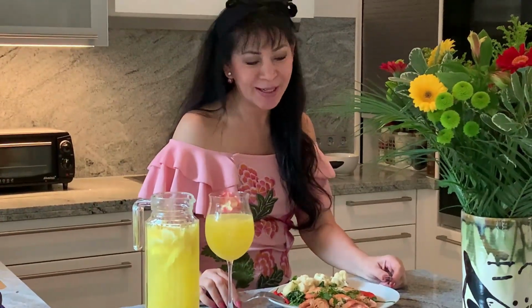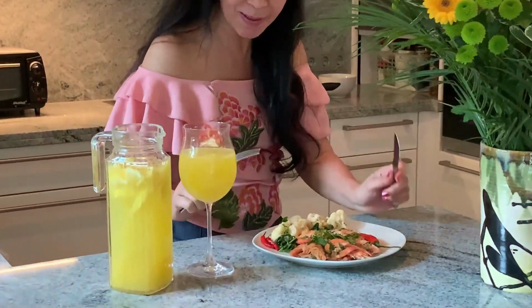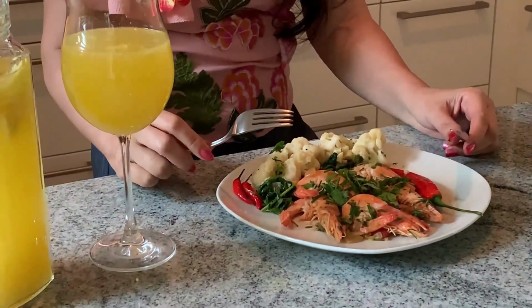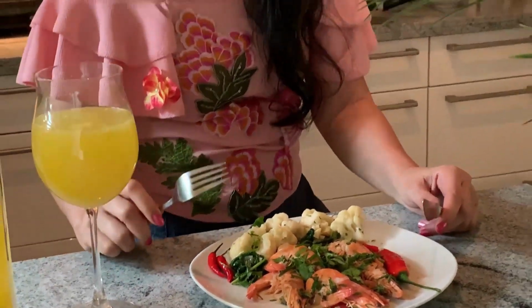I hope that you have enjoyed the shrimps that I prepared today. And it's really very, very healthy. And I have some spinach there. I have cauliflower. And I really hope that you will be able to prepare this one. Ang sarap kaya! I-try nyo, ha?